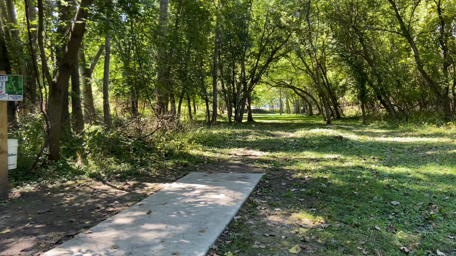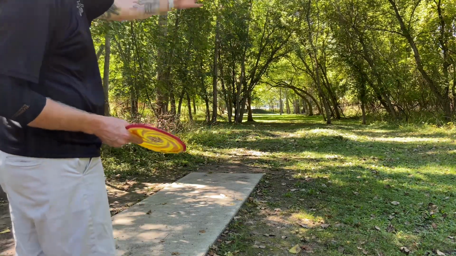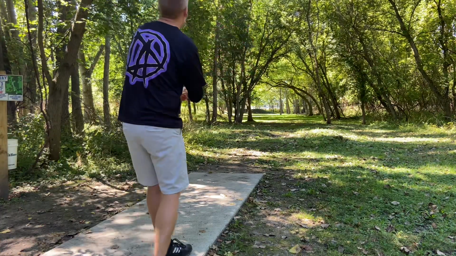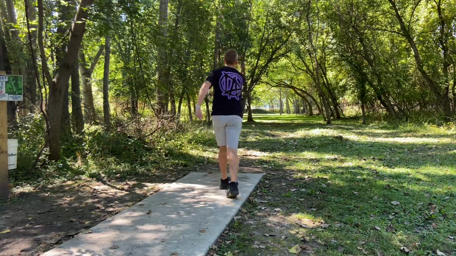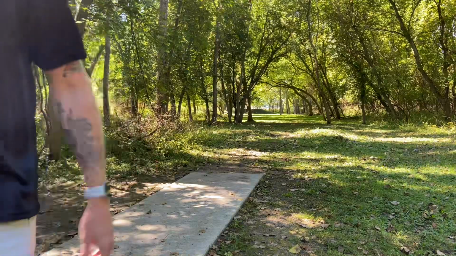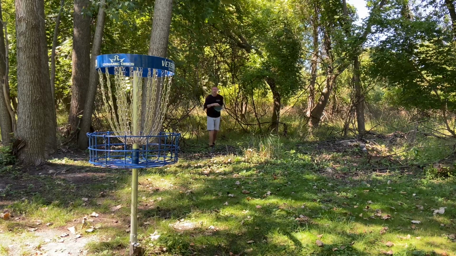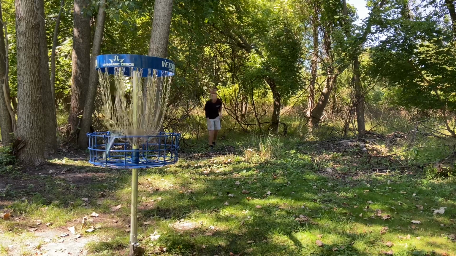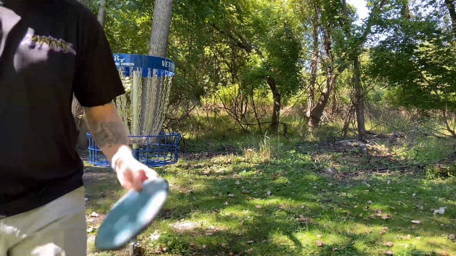Okay, hole three, 222. Got a fireball. Hole requires a little bit of a flex on a forehand. You can see the basket's kind of tucked around some trees there, so a little bit of a flex to it, but a comeback. Got a little bit around the corner, but I think it should be fine. Let's go.